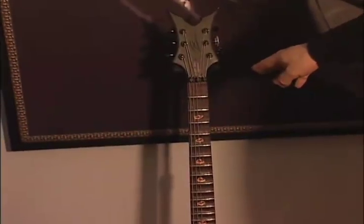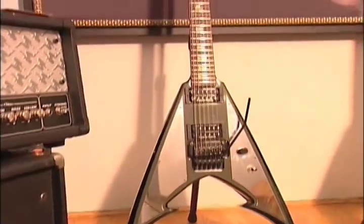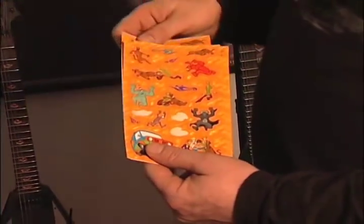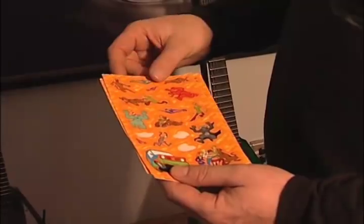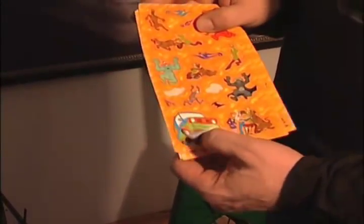And as you can see, I have the special Batwing Scooby-Doo Halloween sticker inlays because I have no inlays, and I thought it would probably be helpful for someone to see what fret I'm playing at. And for proof, you can see where I have plucked the stickers that were small enough to fit in the smaller frets off these Scooby-Doo stickers. I couldn't put the Mystery Machine on there. It's too big. Well, maybe up here. No, it's still too big.